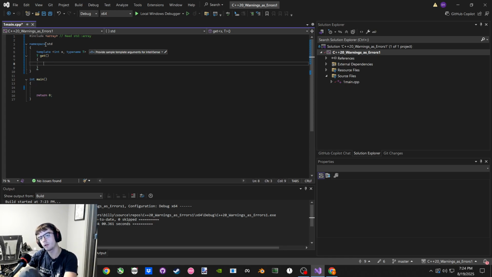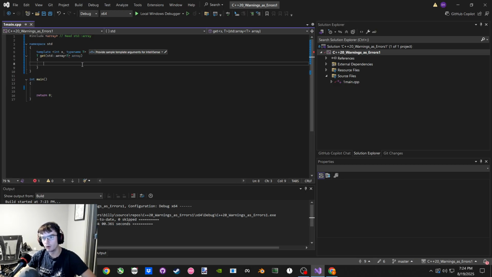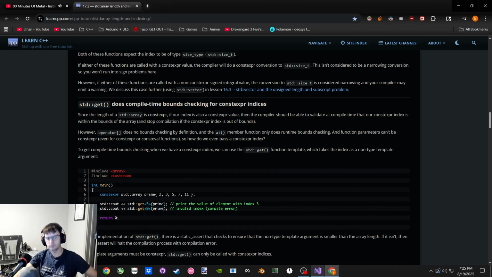And static assert is already included in base C++. This is actually okay.